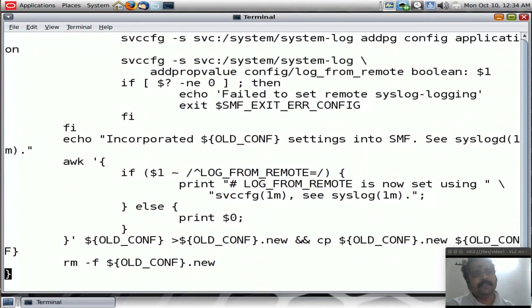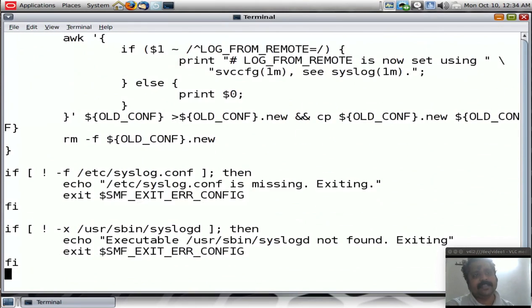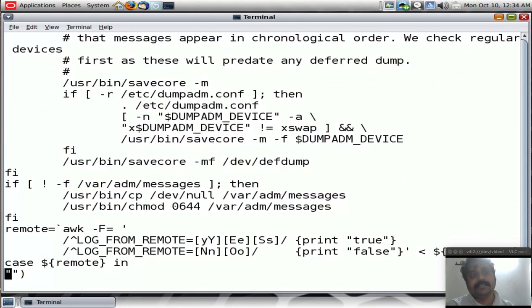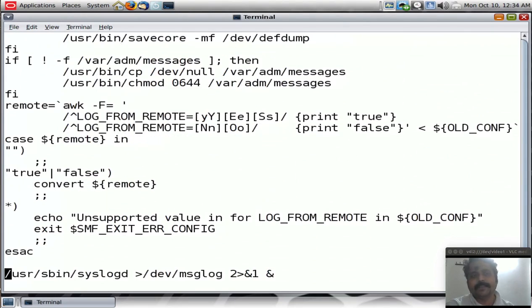If you go through this file, you would actually see finally there is a line that is used, a command that is used to start the syslogd daemon. Remember, system-log is actually about system logging, and you would also remember that the daemon in Solaris operating system responsible for logging services is syslogd. So in effect, what you see inside this file is how to invoke the syslogd daemon.